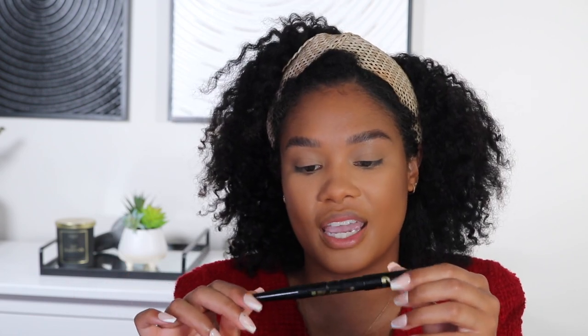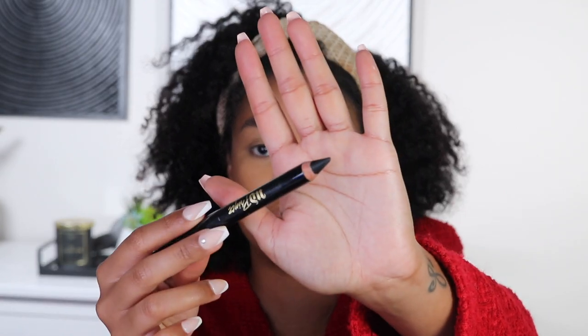This is the Urban Decay Prince eyeliner in the shade So Dark. It is black, and it is a massive chunky pencil, but my favorite thing about it is the formula of how this pencil works. You can draw it on, but it blends out, it smokes out so beautifully. And I love it. So one thing I really like to do for a glam look is define my eyes.